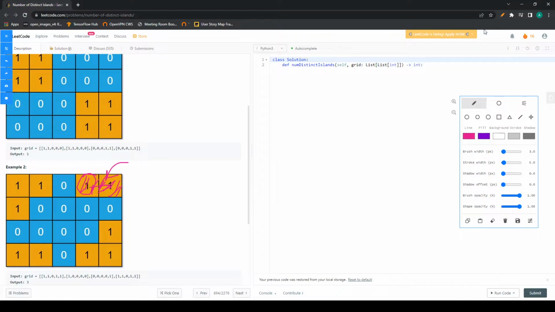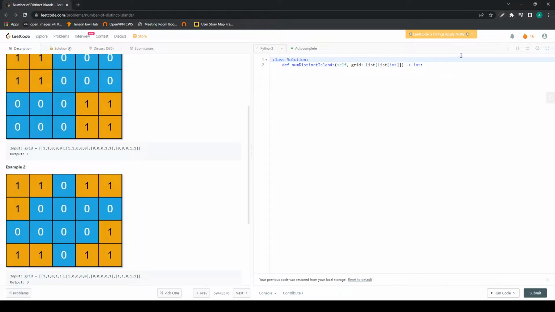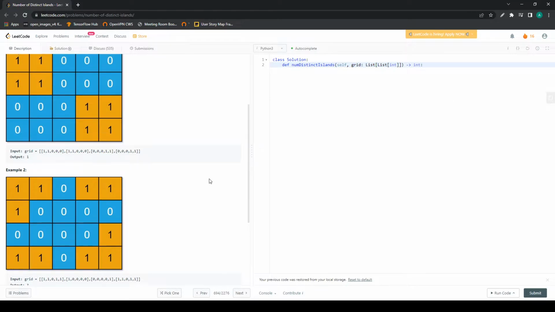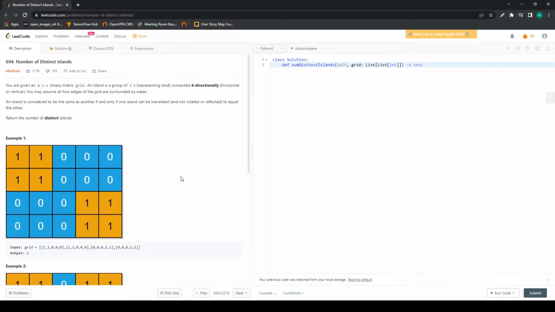Before doing the second step, let's simply focus on the first step, which is to find the islands themselves. To start, first of all let's store the dimensions of the map somewhere.